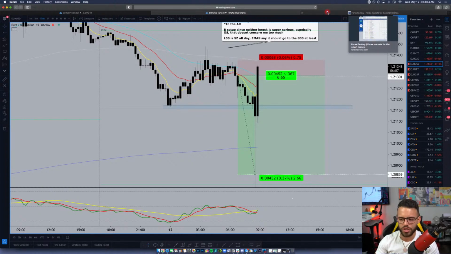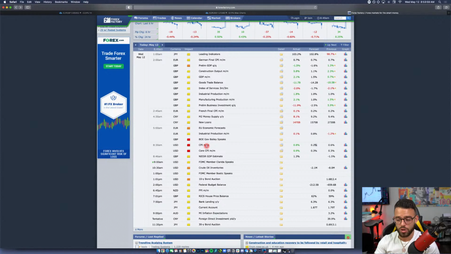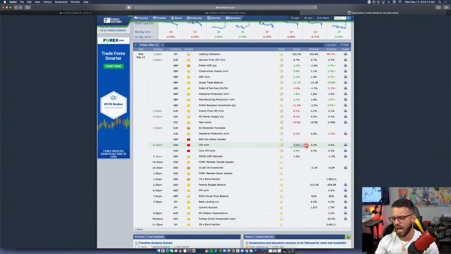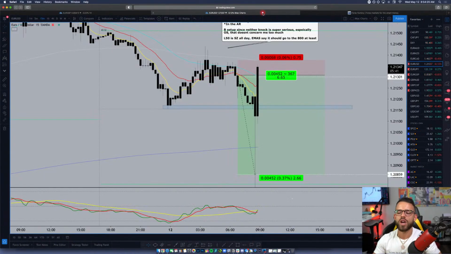The volatility that you're seeing now is anticipated when we have a high impact news event. But first, you want to address the fact that the forecast was way off from what it actually came out as. And that's why, because the news was good for the dollar, you'd think. That is why you're seeing, well, I guess the news really isn't good for the dollar. Because if it's higher CPI, it's green here on Forex Factory, but that necessarily isn't good for the dollar. Either way, it's tough to anticipate how high impact news is going to shake the market.